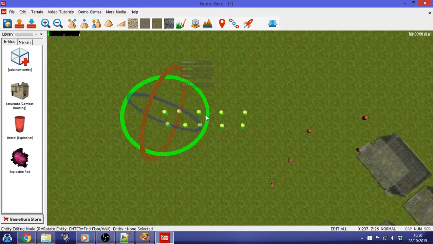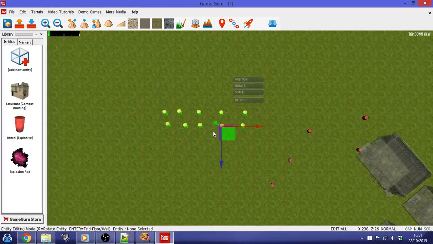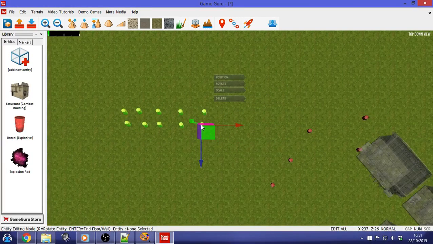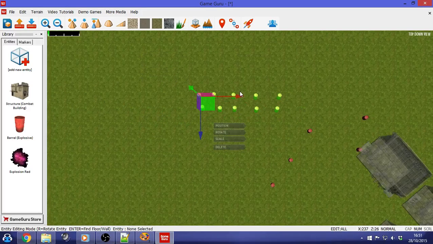And I presume by your suggestion you would like the ability to rotate all these barrels, say around this axis point here. I think there's another feature. If I just hold down Control and click there, yeah. You see you can change the axis point. So you can say this is the middle of the group. So when you rotate it will rotate around this barrel. But if you hold down Control and click that one, then that's now the centre. So you can rotate around any axis point that has an entity.